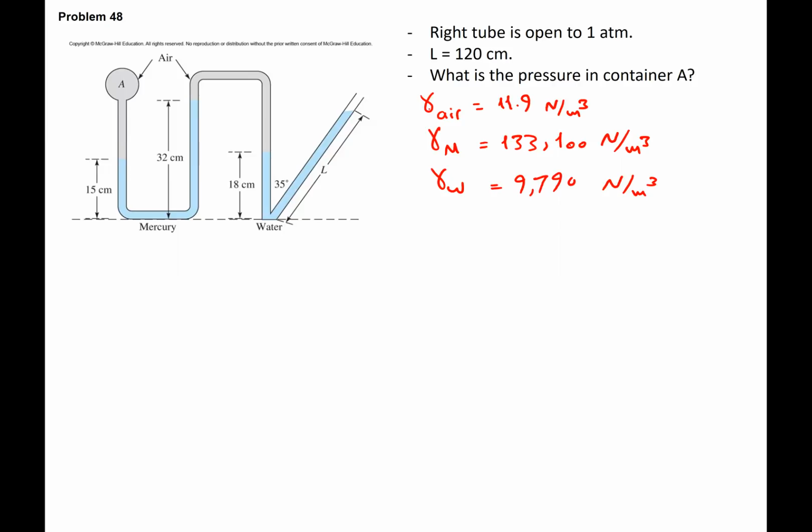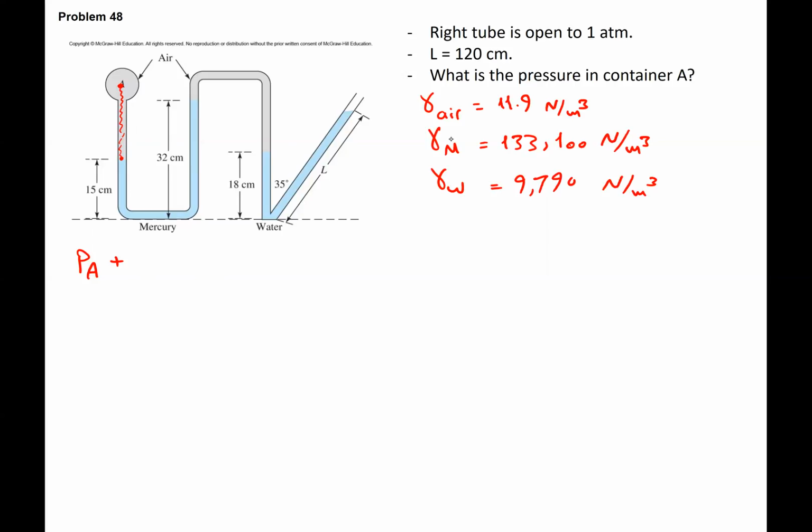So here's how I do it. I start from point A and I write down pressure at point A. Then obviously we have to go down until we get to this interface here. So we can write down, because we're going down, pressure increases, plus gamma of air times h of air. We can do that, there's no problem with it. And obviously the final answer is going to be just a little bit more accurate, but I'm just going to ignore this term because gamma of air is very small comparing to gamma of mercury and gamma of water.